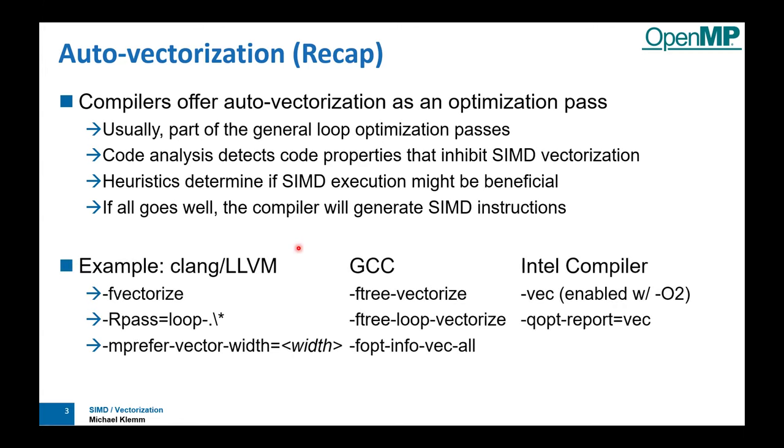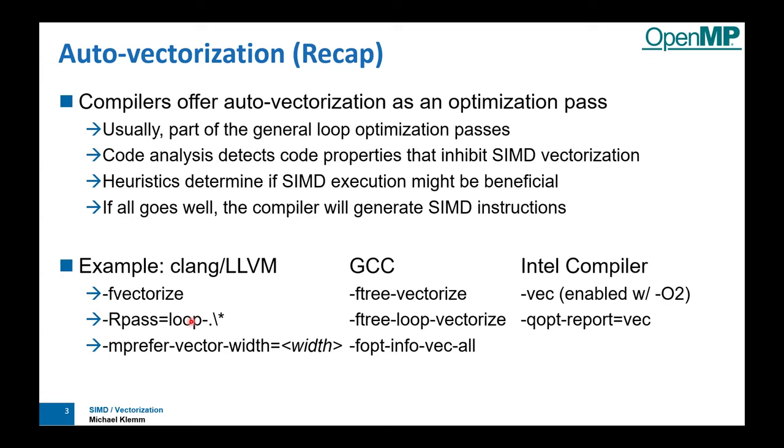Three examples. For a clang-based compiler, like the AMD ones, for instance, or of course the original LLVM project clang compiler, there's -fvectorize, and then -Rpass=loop.* with a regular expression dot star for arbitrary character sequences. The first option turns on loop vectorization. The second one turns on the reporting feature so that the compiler will actually tell you whether or not it vectorized the loop. That's very important information going forward, so that if the auto vectorizer kicks in, you don't have to do the manual work yourself by adding the OpenMP SIMD directives. Just rely on what the compiler is doing.